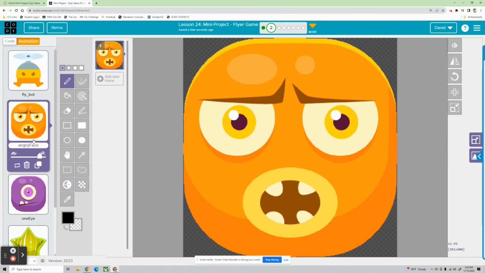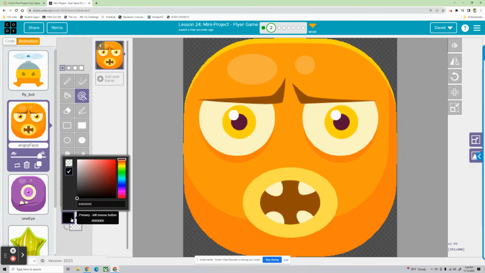He's awfully the same color as this guy. Let's see. Paint bucket, paint all pixels the same color. Let's make this guy a different color. Maybe make him kind of a pinkish color. Where's pink? Come on now. A little bit brighter pink.